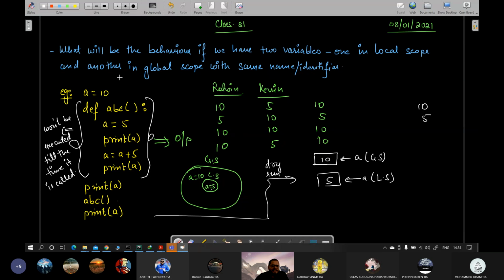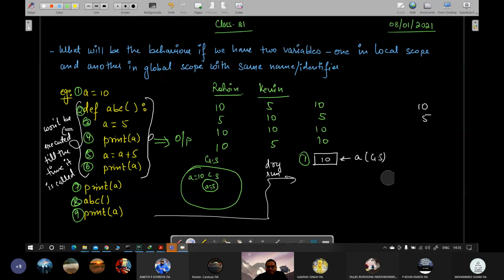ठीक है? तो first line क्या होगा when the program is actually executing, line number 1 gets executed, that is this one. Let's say this is line number 1, this is line number 2, 3, 4, 5, 6, 7, 8, 9. Okay, so what happens? It will execute line number 1, it will create a variable. This is the execution of line number 1.